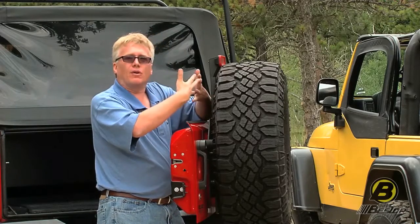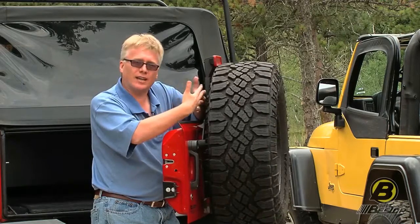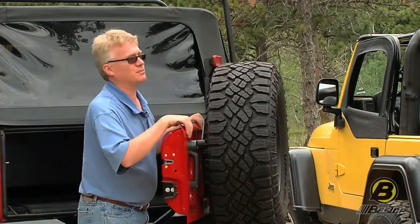It's got these internal support brackets that you can fasten the tire up tightly against, and that keeps it from moving back and forth, because the worst thing that can happen with a spare tire is it starts to bend your tailgate. That's not gonna happen with the Bestop spare tire carrier.